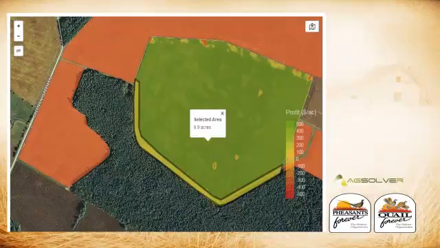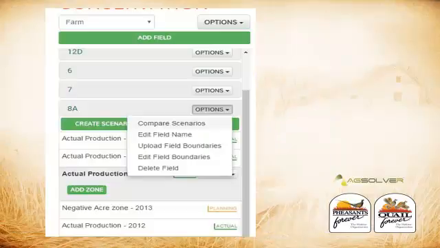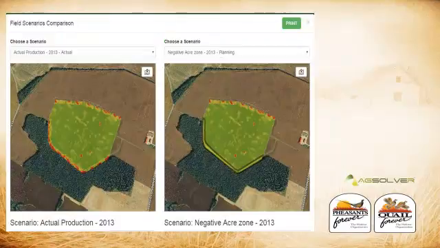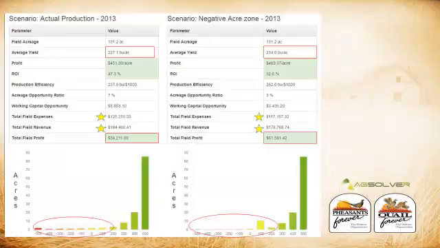But you can see all those reds and yellows are gone. We've identified the area. We put a new budget with it. That could be potentially what the field would look like going forward with the same numbers. So what we'll do is compare the old scenario and the new scenario, and there they are side by side as far as the picture. And then here we're going to look at the dollar numbers.